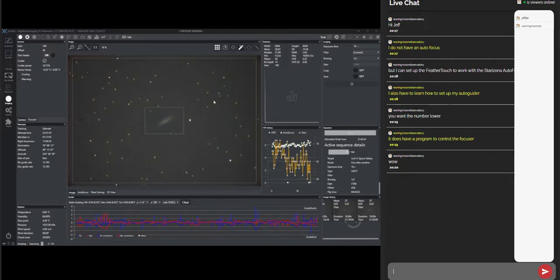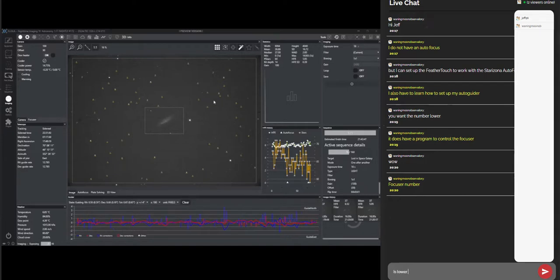I also have to learn how to set up my auto guider. You want the number lower. It does have a program to control the focuser.